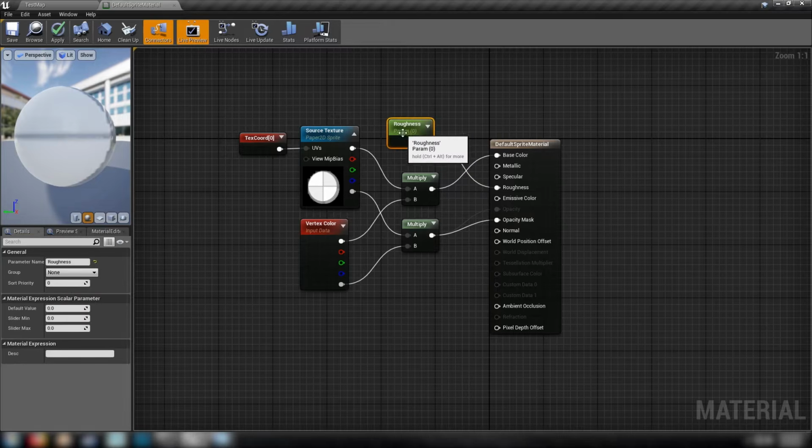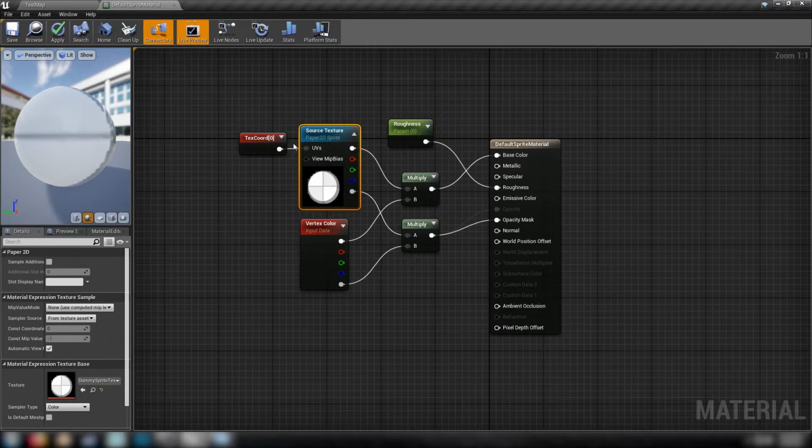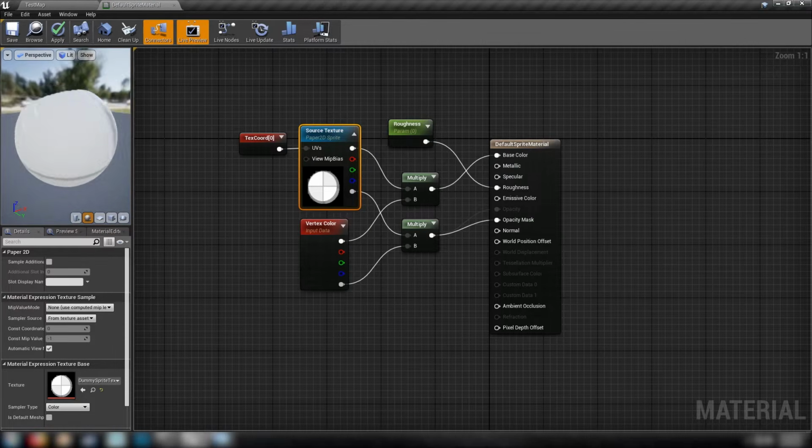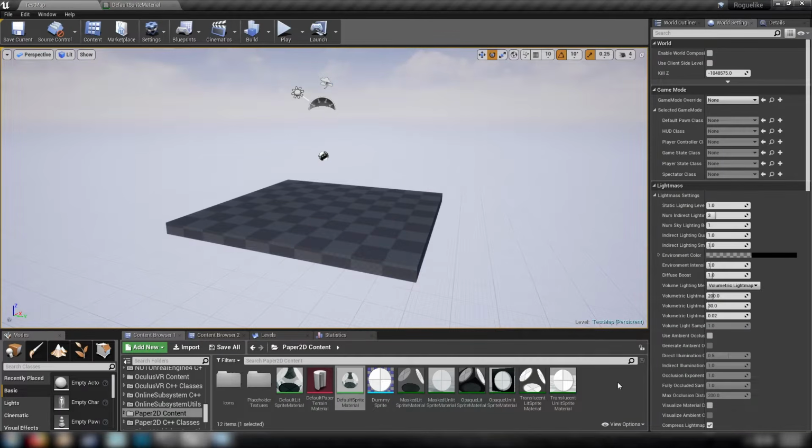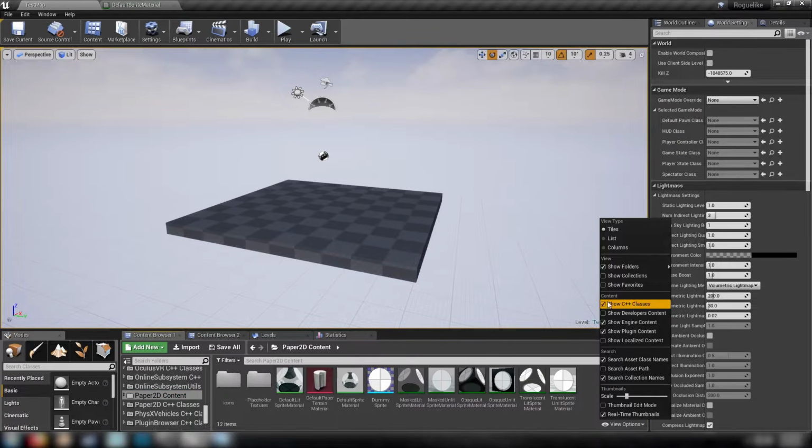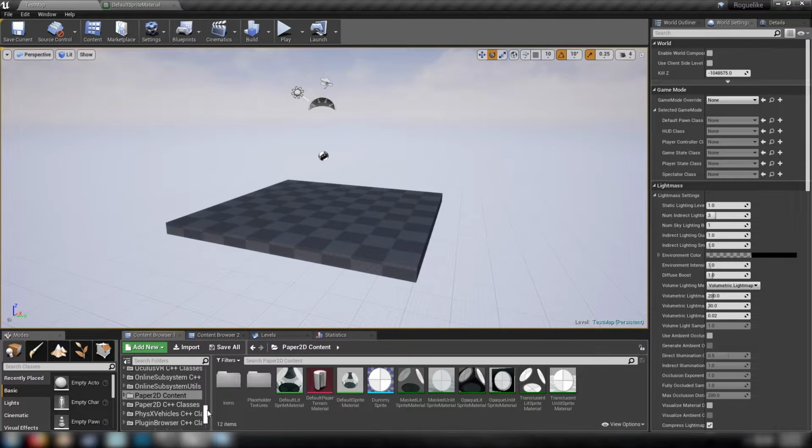So all I've done is I've added a scalar just to set the roughness down to 0, and I've also moved the source texture here, the sprite texture, from the emissive up to base color, so that it actually gets lit by the scene. And this is so that the sprites can actually react to sunlight and be shaded and that kind of thing. Sort of allows them to be lit. With that done, we can head back up. Oh, by the way, if you can't see this, remember to enable engine content by clicking down here in View Options. Just enable all of this: the plugin content, the engine content, the C++ classes. Enable all of this, and you should be able to navigate to your Paper2D files and affect the base sprite material.